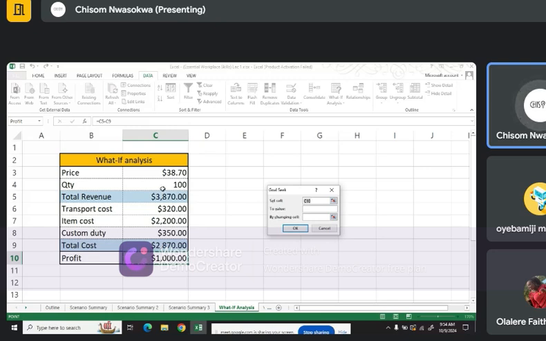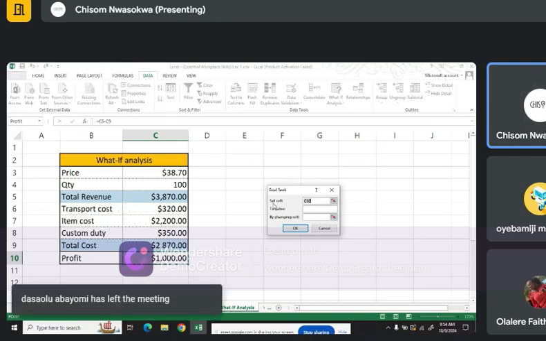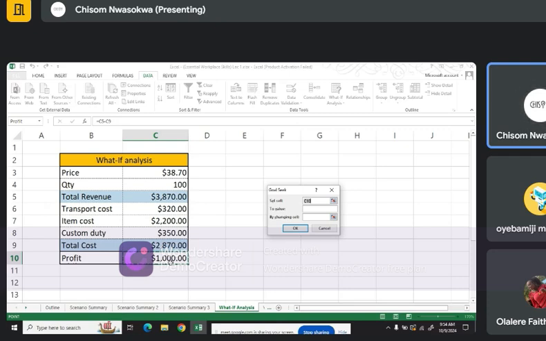So assuming we want to check at what quantity we are going to import for our profit to be zero, no profit, no loss. So let's see the marginal quantity we can import. So set value, we want to set the profit value to zero.